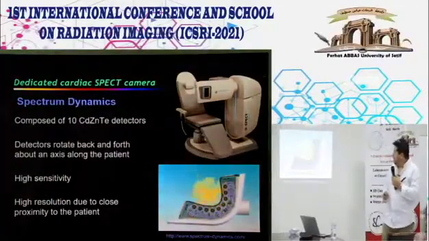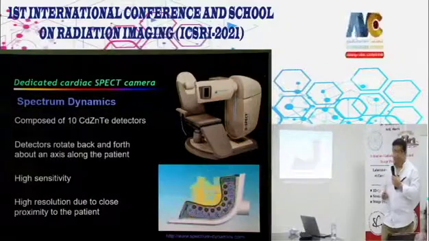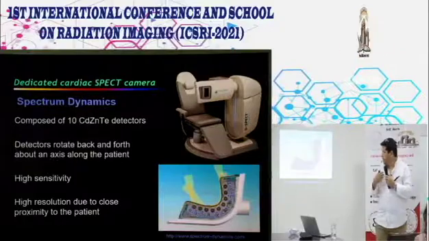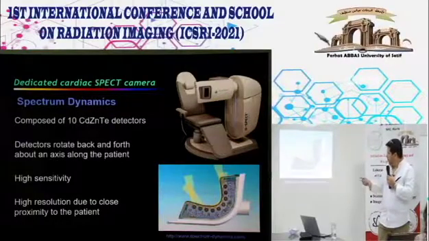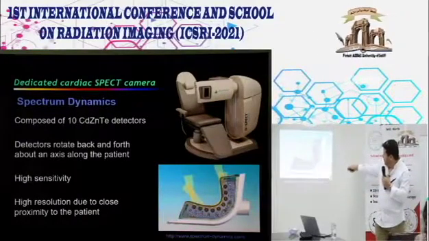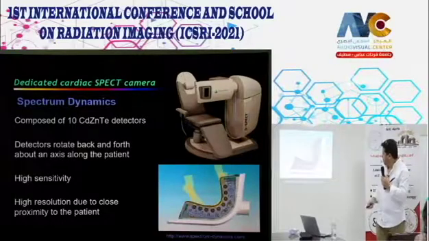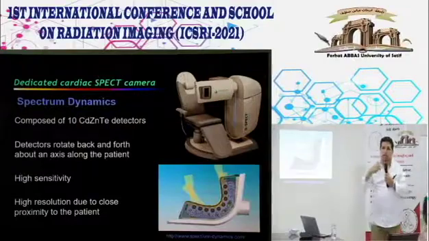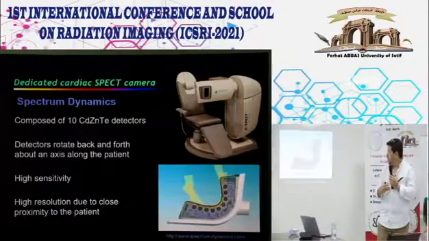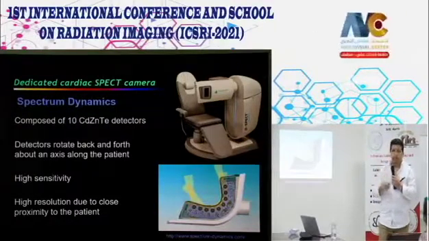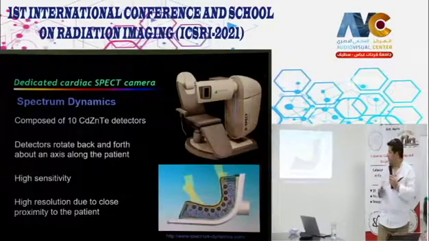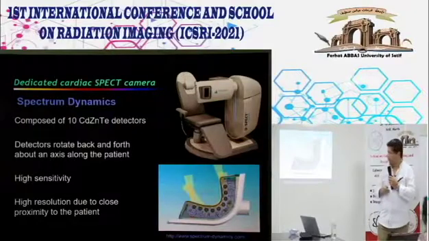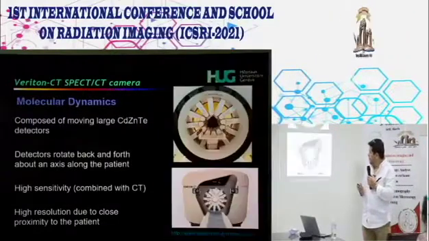Right, so these are more advanced designs. There's a company called Spectrum Dynamics, which has an interesting concept, especially for cardiovascular disease. They have multifocusing collimators that you see here. And this enables getting the collimator very close to the patient's body, right? And this tends to improve substantially the sensitivity and the spatial resolution, so it provides a better combination of the advantages of conventional designs.